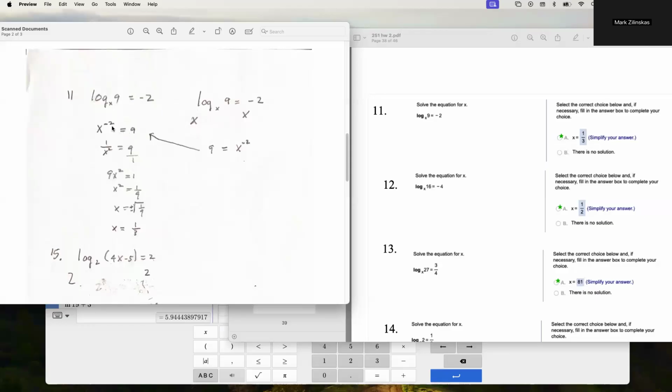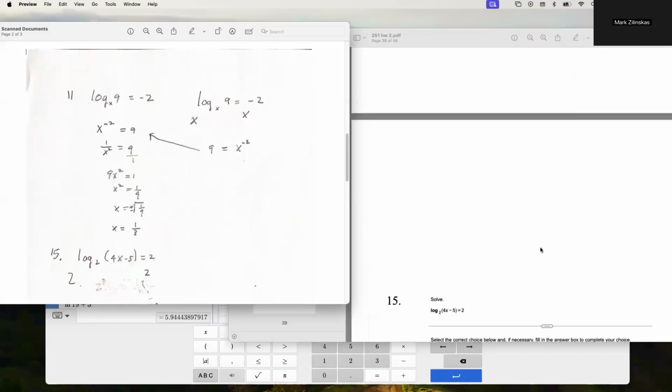Now, once I simplify, x to the negative 2 power is 1 over x squared. I'll just write this as a fraction, 9 over 1. Cross multiply is one of the ways to solve this. So I end up with 9x squared equals 1. Divide both sides by 9. Pretty simple. Take the square root of both sides. I get plus or minus the square root of 1/9, which is plus or minus 1/3. But I ignore the negative because, again, x cannot take on a negative value here. So I just get 1/3 for my solution. So if I selected this one right here, I just exposed the answer in MyMathLab. All I would do is select this and type in the 1/3 using my equation editor.